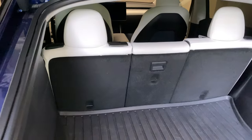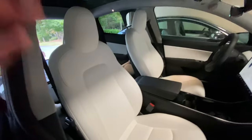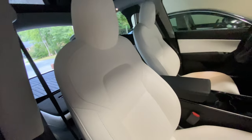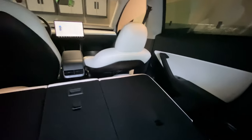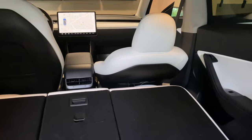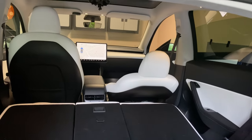So we'll just do the same thing here in the Y, except we can just easily drop down the seat, which is great. And of course, we gotta do nap time for the Model Y driver. Slide it as far forward as we can get, and then we'll lean the seat back. That's as far as it goes, huh? All right. So one difference here in the Y, it does not hit that seat there, so I could actually go as far as the range was for the seat without hitting that back of the seat there. So that actually might be a little bit of an advantage, because it can actually go a little bit lower here, I think. And of course, you've got a lot higher to work with up on the front glass, so let's see how it goes.